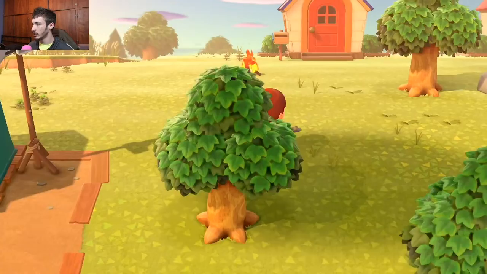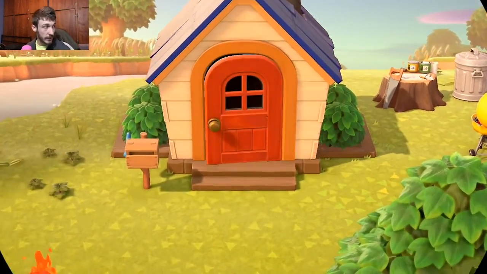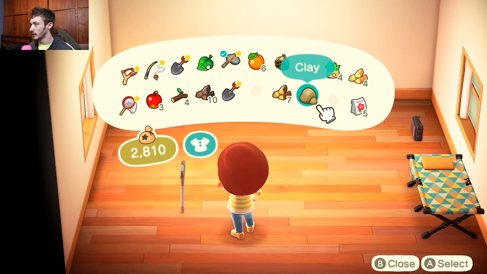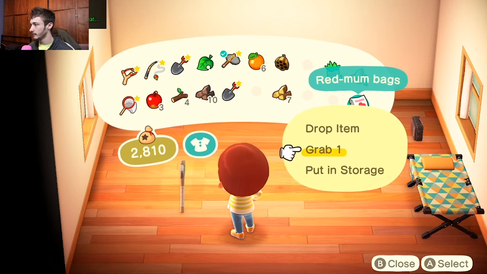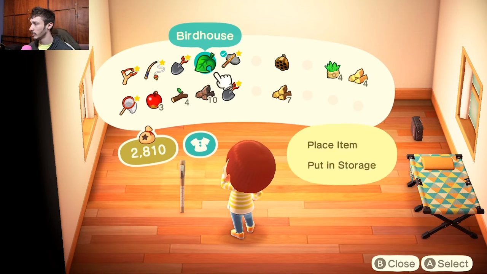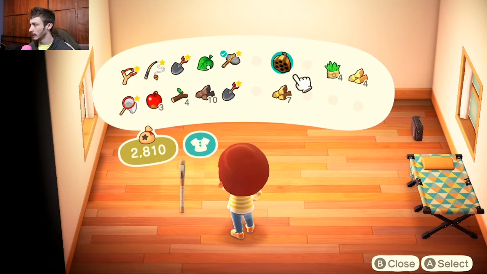All right, let's go into our house here real quick. Kind of put some stuff away because we have a lot of stuff. So if I go in here, will this allow me? So if I want to store this boot. Oh, there we go. Okay, so we got to go in here. Let's put our clay in here. Let's put these flowers in here. Anything else? Let's put our oranges in there as well. We got a birdhouse. Oh, yeah, I want to put the birdhouse outside. We'll hold on to those apples, I think. I think that's good for right now.